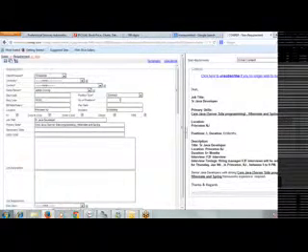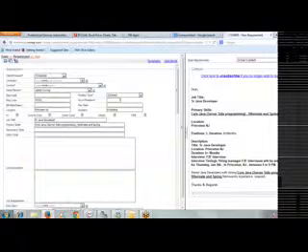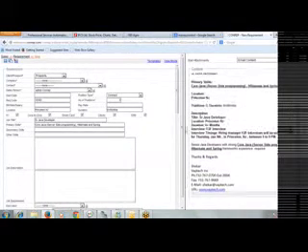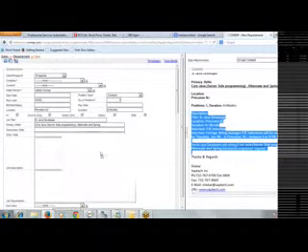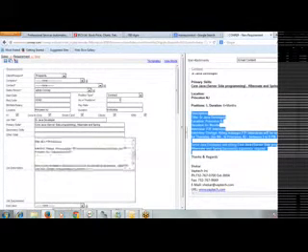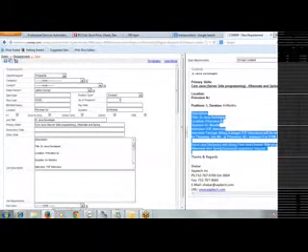The position is for senior Java developer. Duration is 6 months, automatically tagged here. Location is Princeton, New Jersey. Requirement code. And these are the skill sets that you are looking at. If any of the information is not copied, all you need to do is drag and drop this information here to the respective field.